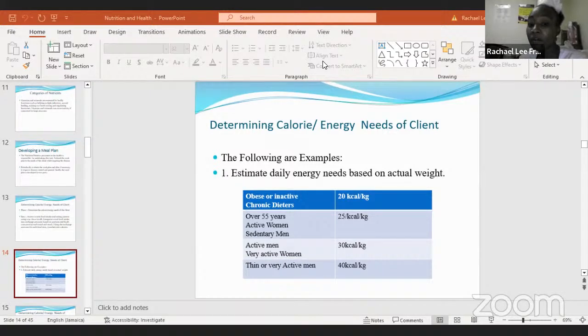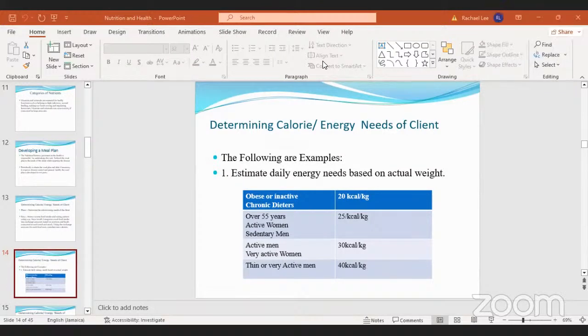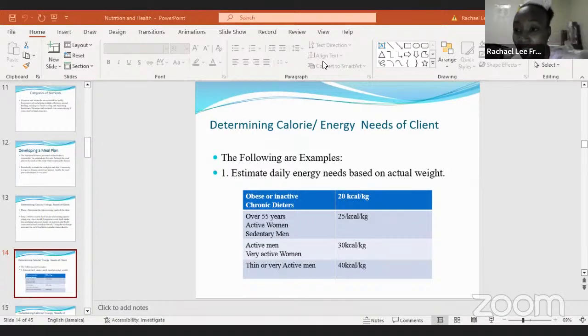And remember what we talked about: very thin or very active persons would need more kilocalories per kg. Now, remember that when you're very active. Or someone is asking, what are kilocalories? They don't know what it is. The kilocalories is the kilograms per calorie. So the calories are actually in kilograms.